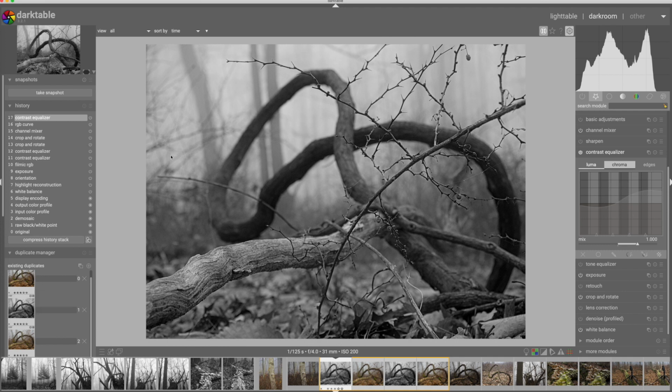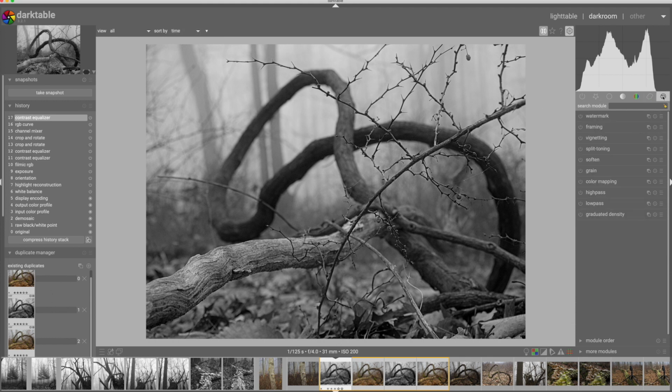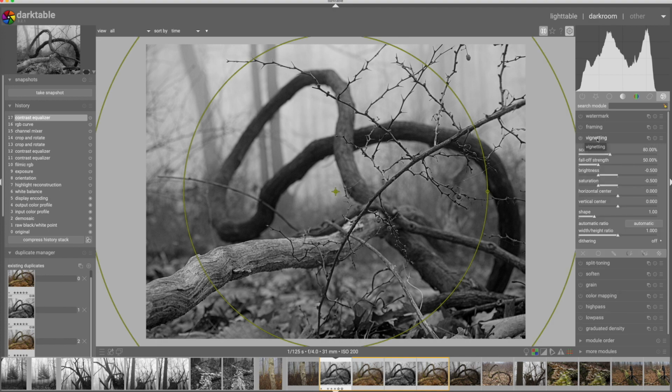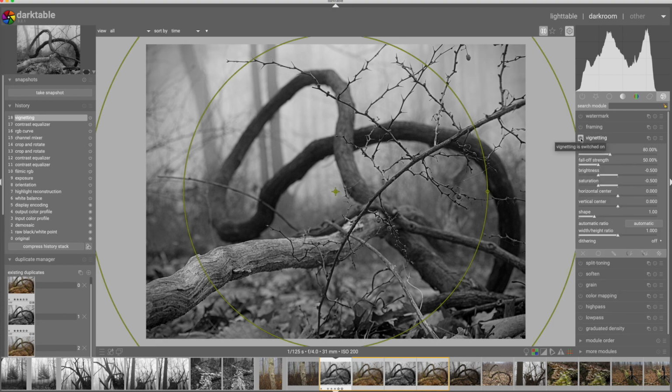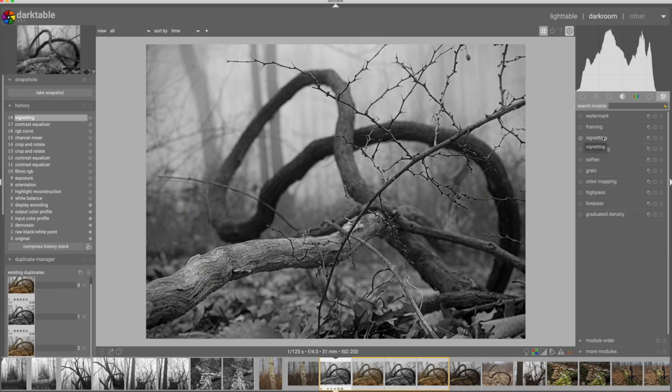Happy with that. I think the last thing I'm going to do with the black and white image is I'm actually going to add a little bit of a vignette. I think it'll help us here. So I'll go to the effects group, put on a vignette. That's a little much. So let's turn that brightness up a little bit. Just a slight bit of darkening around the edges. Vignette off, vignette on, and let's call that done.